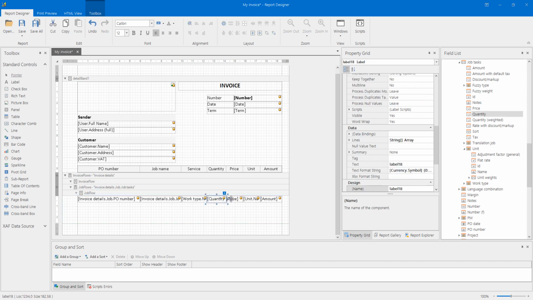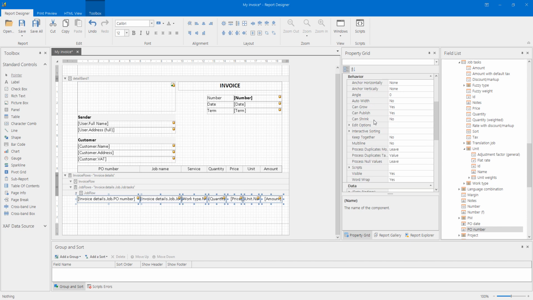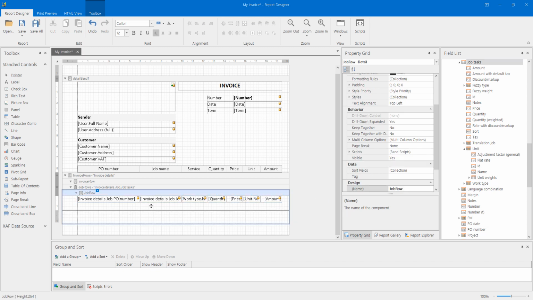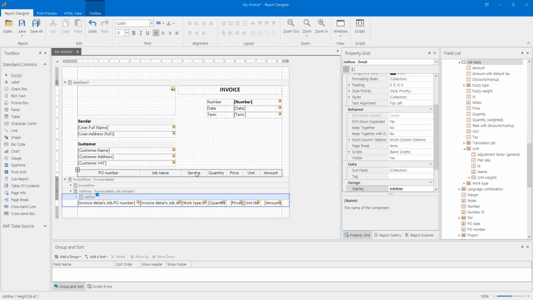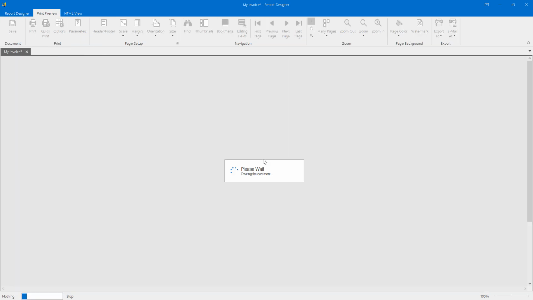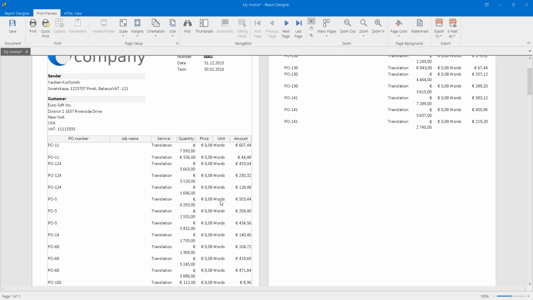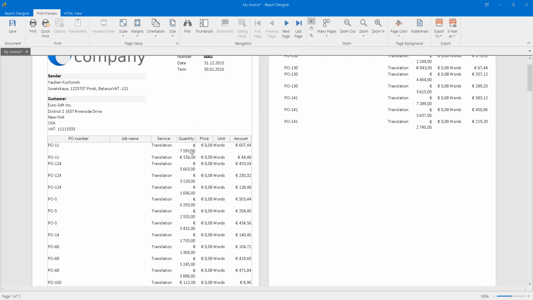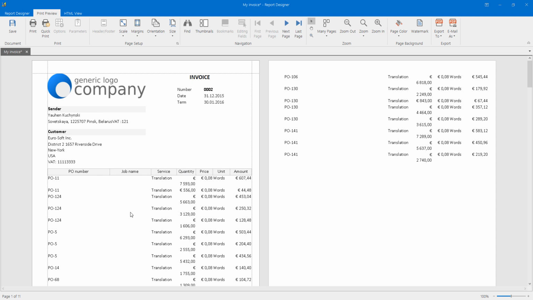Now let's align our numbers at right and select all cells to add some padding. Here it is. Oh, we already have padding here left and right. Okay, and adjust height of our job row, and then go to print preview to see that some data is printed here. We can see that quantity is too narrow, column we have to make it wider, and maybe we have to add some separation between jobs.